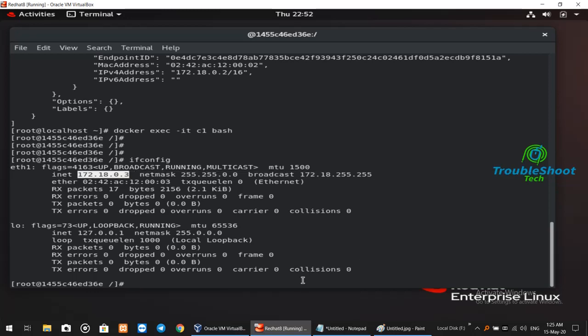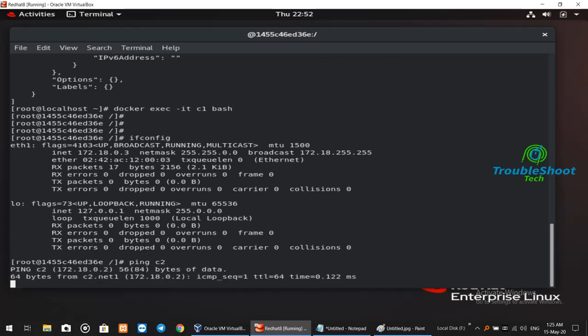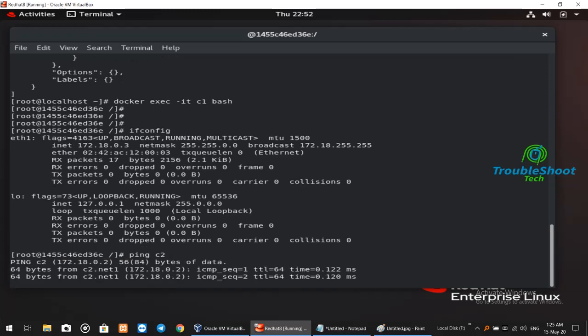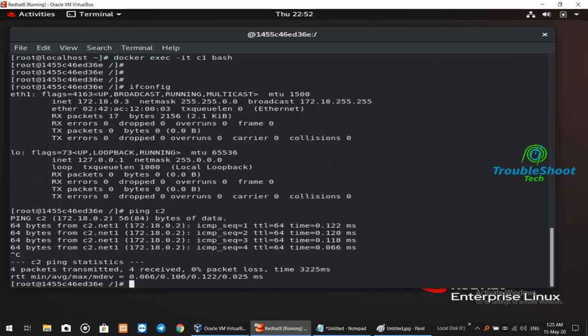And because I've told you that this network is made by us, it will have linking with the name also, right? So I can ping another container with the name also. Right now, as you can see, it's pinging, right? Or else I can also ping with its IP address.